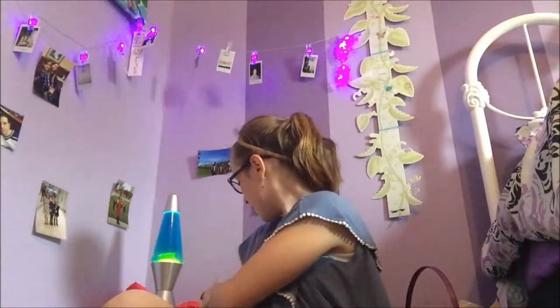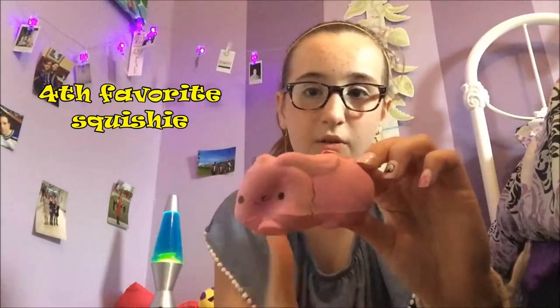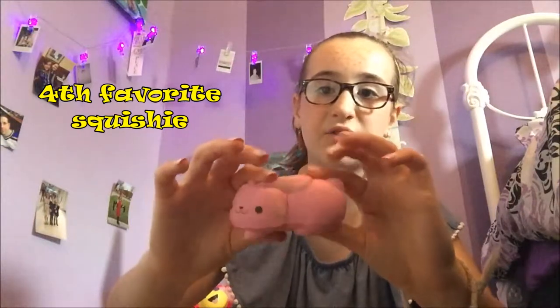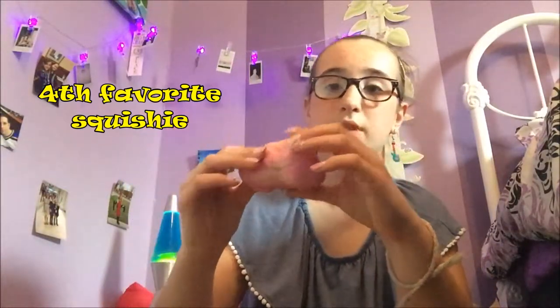So, here is the first squishy, and I'm putting these in order of my favorite and my least favorite. So, first squishy is this cute, sorry I dropped it, this cute little bunny, and he is so cute, and I got it from one of my best friends at my birthday party. She gave me 2 of them, and I'll show you the other one that she gave me in a little bit, but I think this one is so cute.